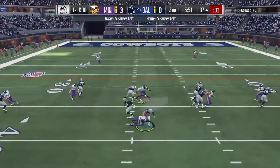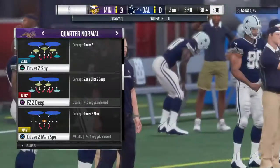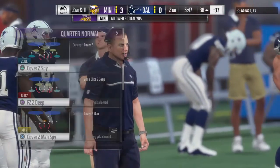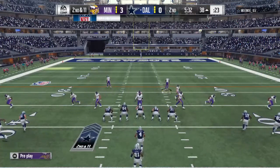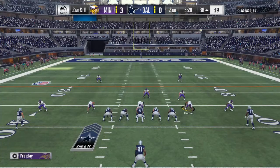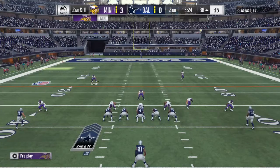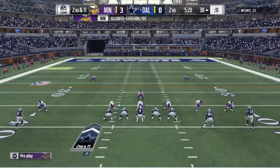A first down carry by Elliott. And this play will be blown up. He'll lose yardage back at the 38. It's a loss of a yard there, and now 2nd down. Partner, you mind if I take off this headset and put on a coaching headset? You want to get this running game going? I want to get this running game going. I'm going down there and saying, gentlemen, we have got to run the football. We've got to get it going right now. Yeah, to this point in the second quarter, it has been a struggle.